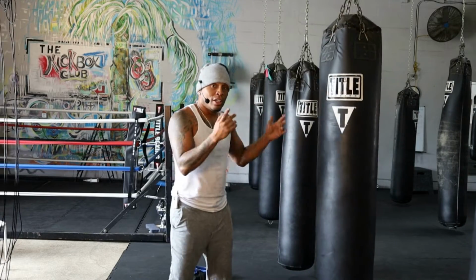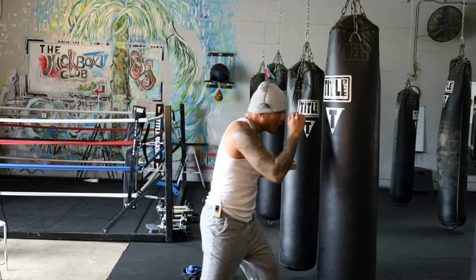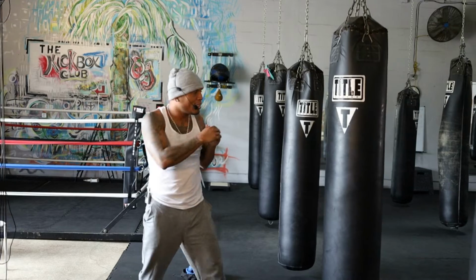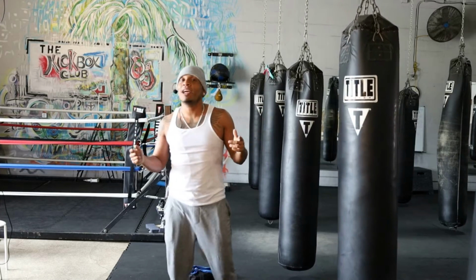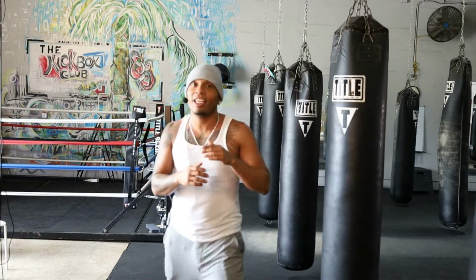So remember, this one first, overhand, then to the side, then upper, also fake a left hook, boom, come up. All right, same thing with this one. Fake a left hook, boom. All right, so we're going to be doing those, practicing in the back, say close range. That's when they're more effective, okay? Let's get it.